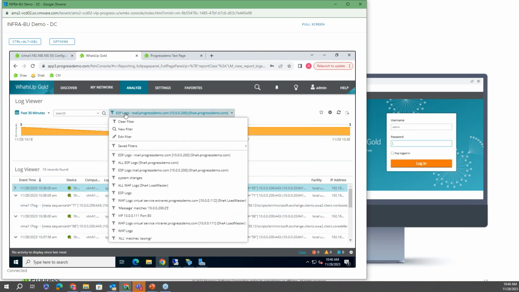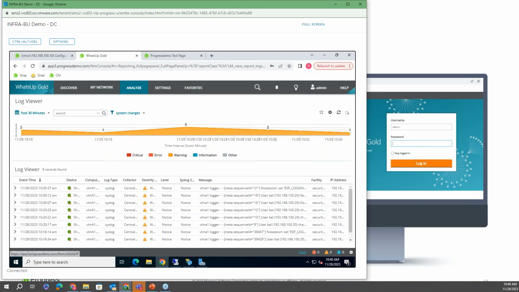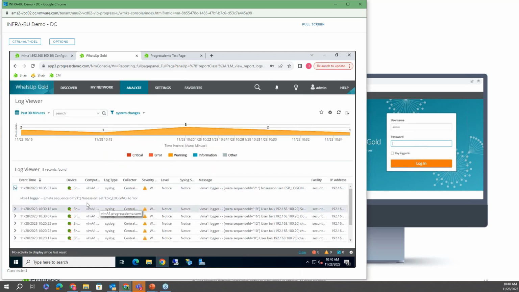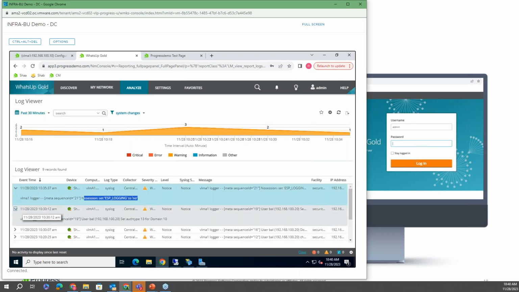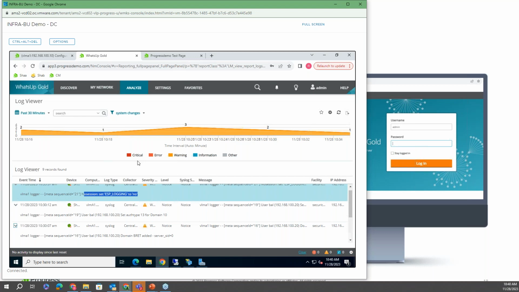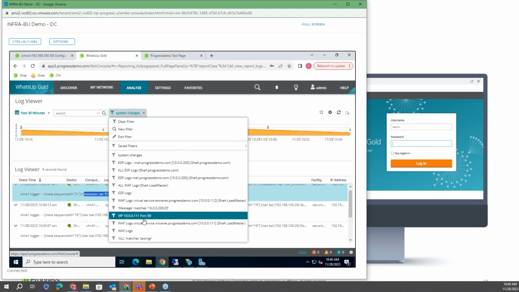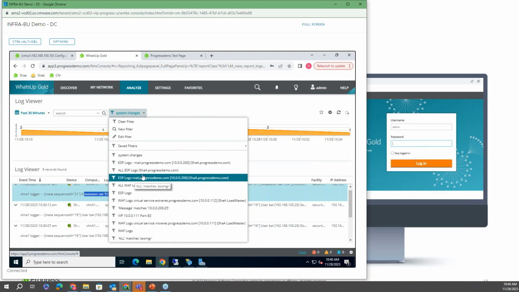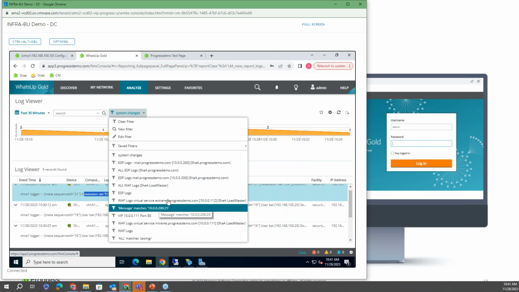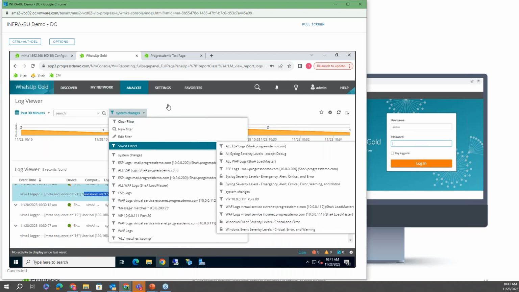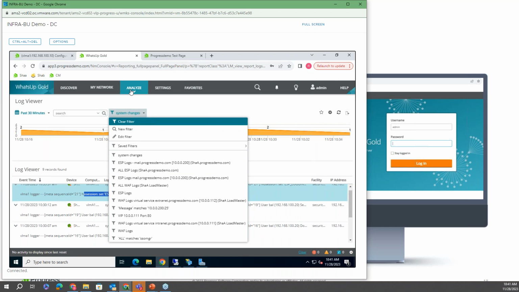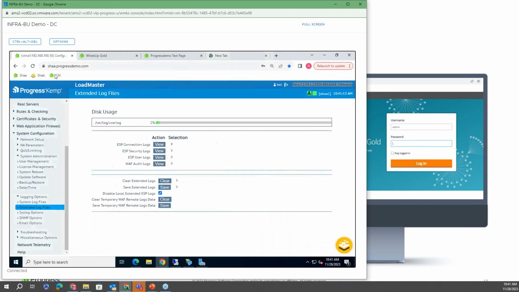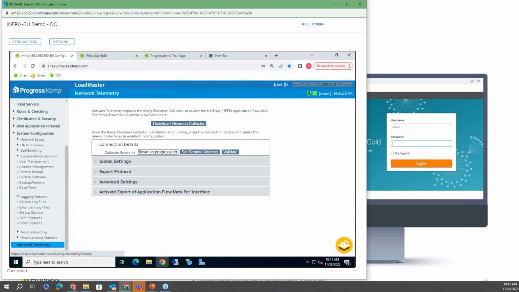You could also create filters on who has changed the system, what did they do, right? As you see, turned off certain pieces. You could filter on a specific virtual service or filter on only WAF or filter on only ESP if you want, but it can be filtered pretty nice. So that's the option in WhatsUp Gold when you export syslogs. As I said, I will be the SE for this, so I will train on December more into it. There might be even more I can show you. We will see. For Flowmon, we have this network telemetry option.